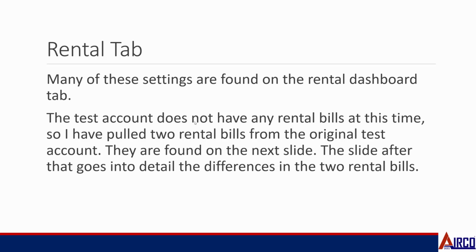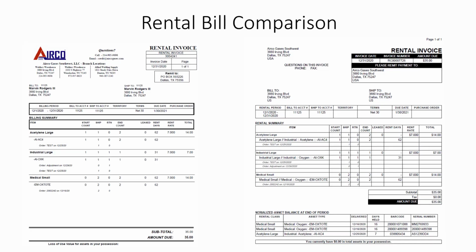So I'm going to show you the difference on the next slide from a rental invoice out of Trackabout and one out of P21. And keep in mind, there's some medical cylinders on the account. This is a test account. It's got Marv's name on it. It was the original test account. So if you look, this is what the customer sees right here. This is what they get.